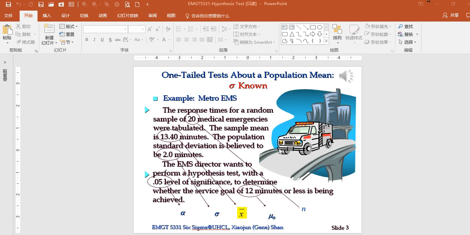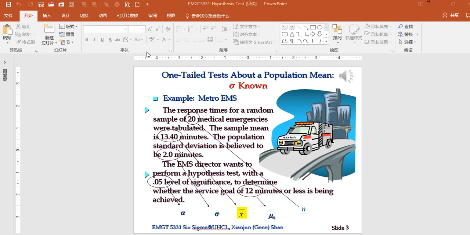Let's go to slide 3, and we will see how to do a one-tailed hypothesis test about the population mean when the standard deviation, sigma, is known. Let's say the sample size is 20, the sample mean is 13.4, the population standard deviation is 2, and the level of significance is 5%.